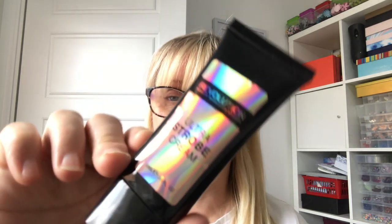I've got this Ultra Strobe Cream from Revolution — it's quite golden. Once I put my foundation on, I put it over my cheekbones before I did my blush, and it just added a really soft sheen. When you rub it in you've got just a really subtle shimmer. Putting it straight on top of the foundation, cream on cream, was really really pretty. I'll be keeping that.